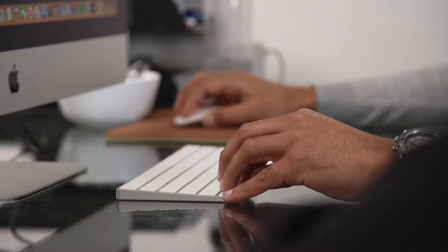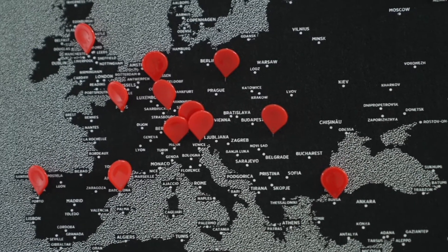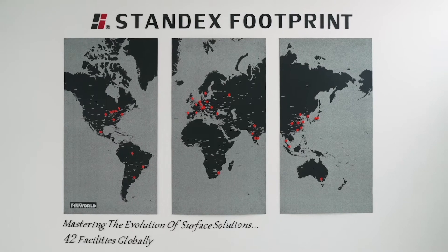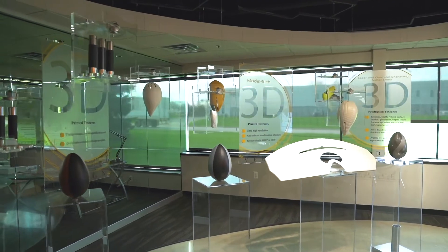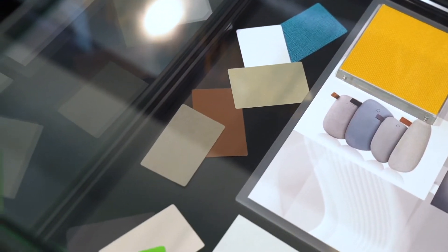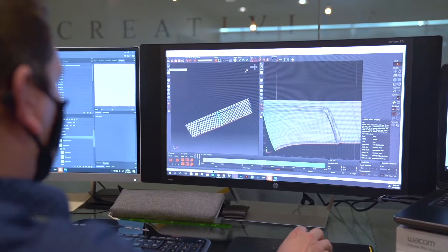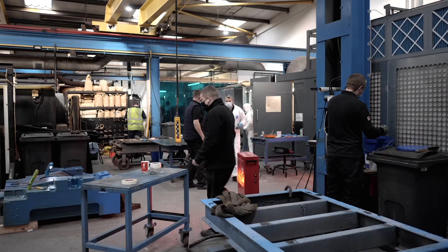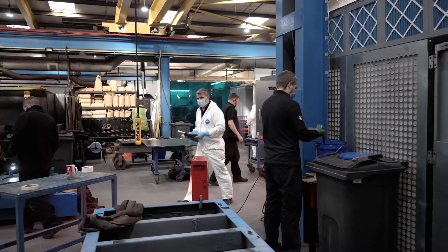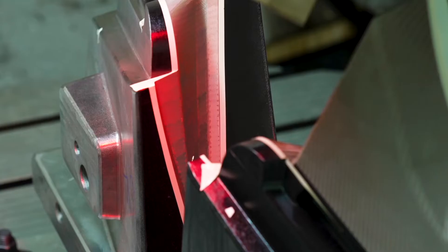The automotive industry in particular is global, so we have to be able to produce the same quality in many different places, so that when those components come together in the assembly of the car everything is uniform and managed as well as possible. We are the one-partner solution — we can take you all the way through design, verification, and into production, achieving that production on a global scale, not just injection molding tools but nickel shells for soft trim and various other technologies, making the customer's experience of the process as seamless and as easy as possible.